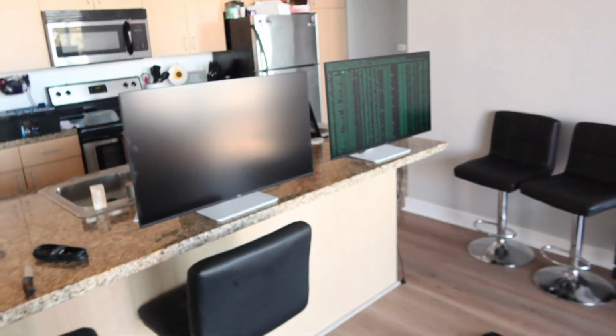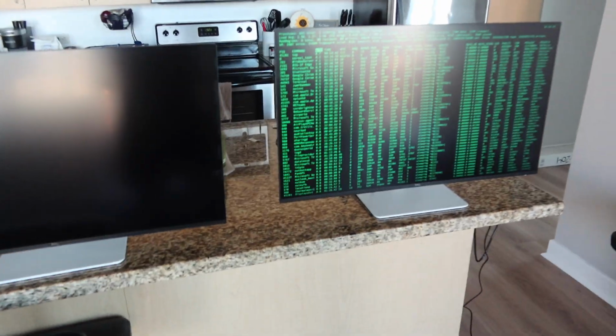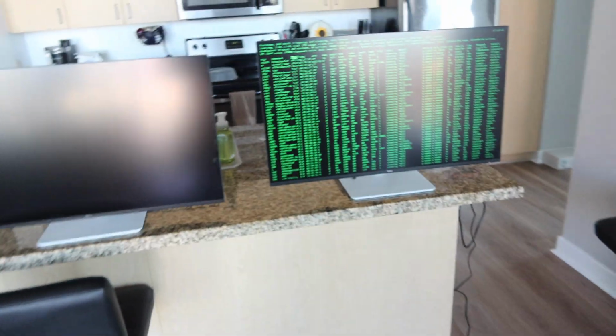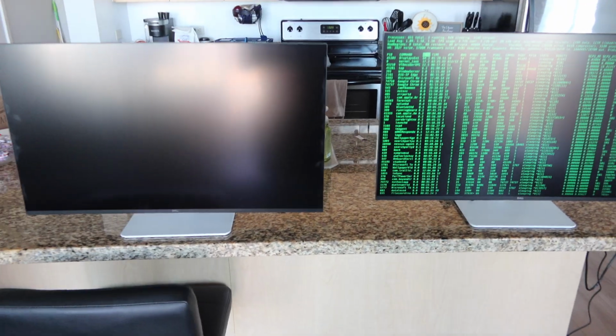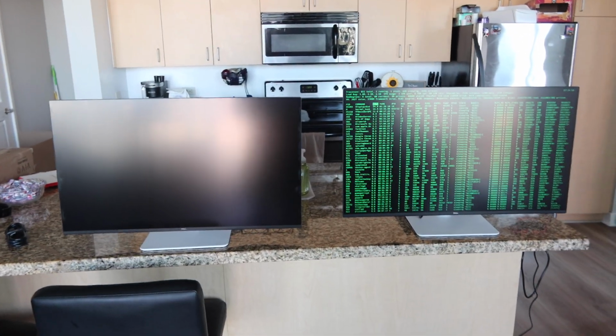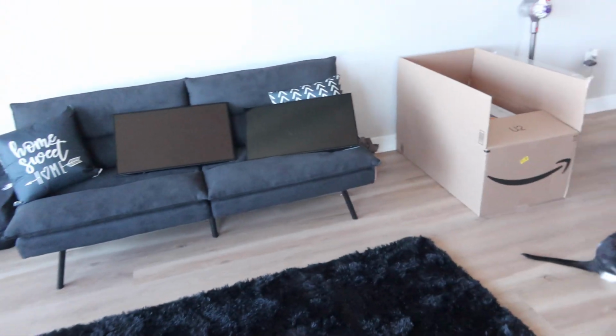If I don't like these 32s, which are not Ultra Sharps, these are VA panels, because the Ultra Sharps are IPS panels. If I don't like these, I will upgrade them because like I said, I will work from here. I do really need some good monitors for the setup, and if I don't like these, I'm just going to end up returning them and probably just going with the Ultra Sharp 32s and biting the bullet and spending the $2,000 on monitors, which, I'm not going to lie, I don't really want to do.